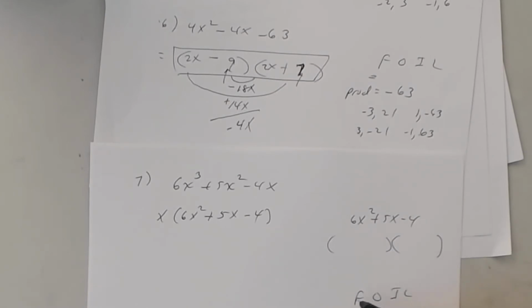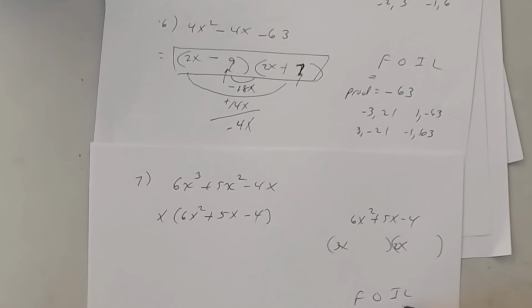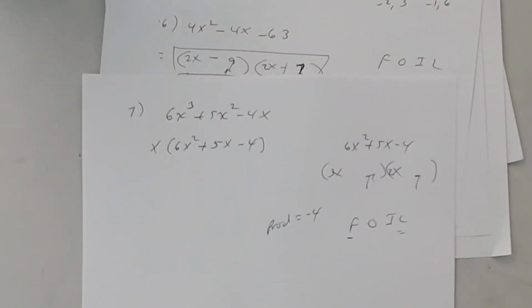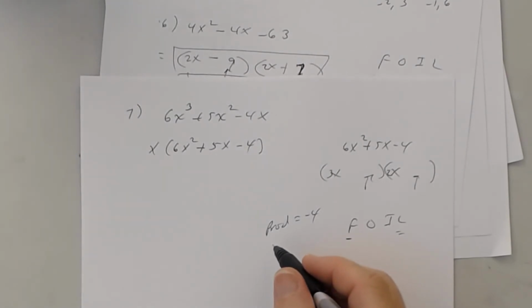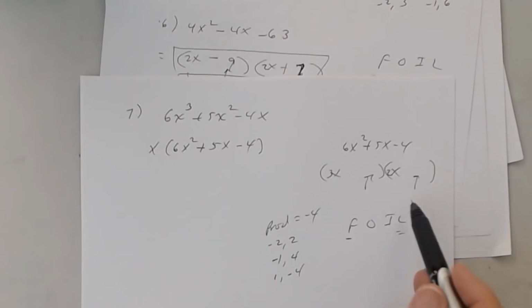Okay? Let's do the F first. Give me 2 terms whose product is 6x squared. What are you going to try? 3x and 2x, okay? Now once you do the F, we go to the last. I need two terms whose product this time is what? Negative 4. All right, let's think about that. Remember, I need the product to be negative, so there's a negative 2 and a positive 2. There is a negative 1 and a positive 4. There's a positive 1 and a what? Negative 4. So one of these is going to work.